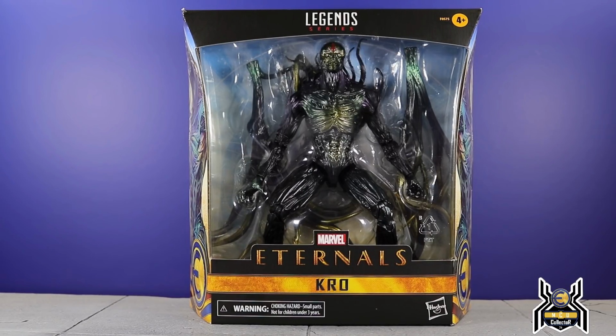But this figure is very weird and different looking, so I was really excited to get this one above the other Eternals figures, which I will also have here in the next few days, and we'll review when I get back from Universal Studios Hollywood this weekend.